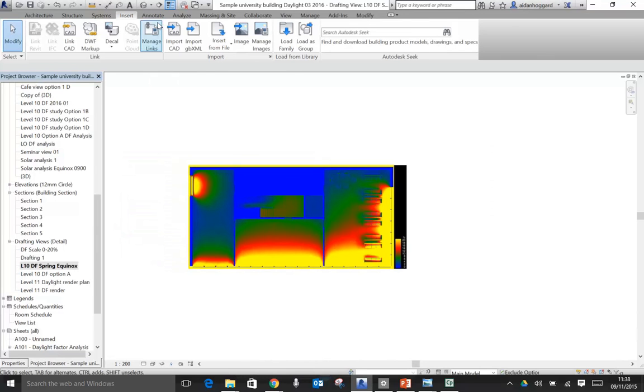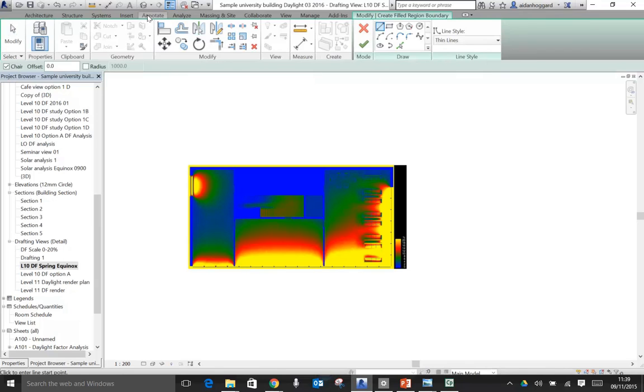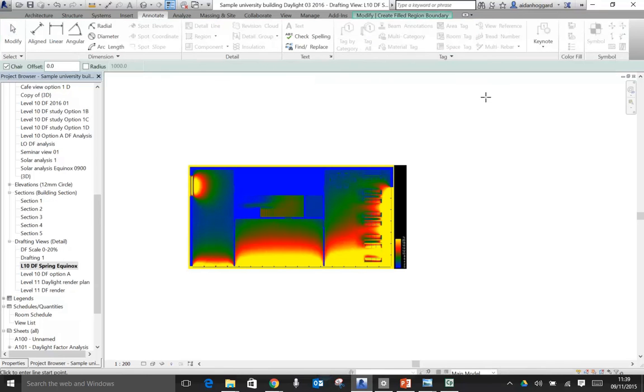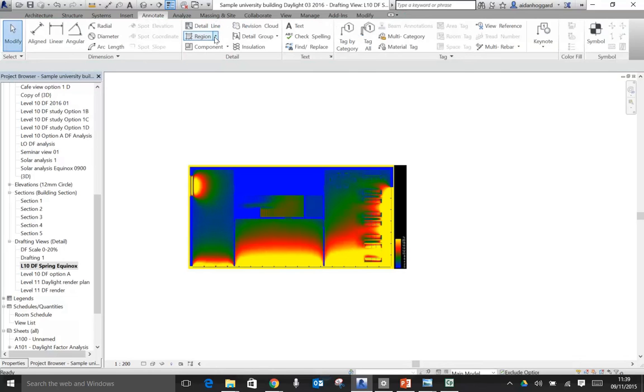If we go up to the Annotate tab, click on the drop down. Rather than selecting a filled region, click on a masking region.